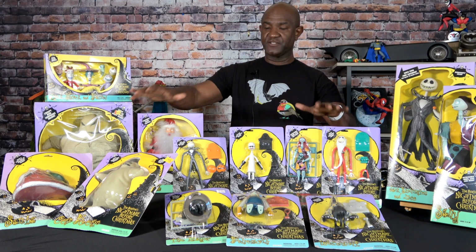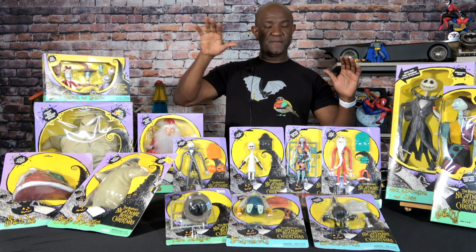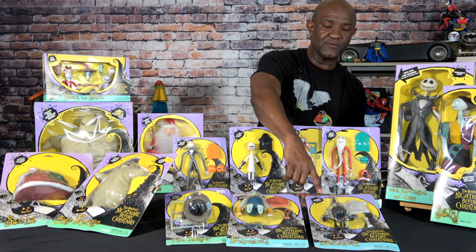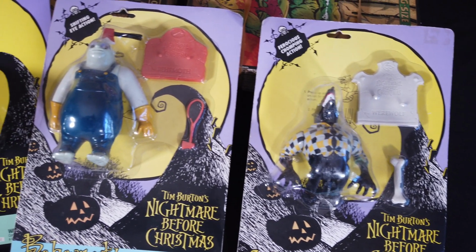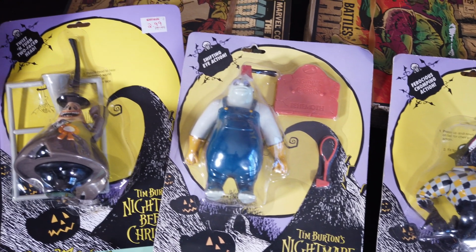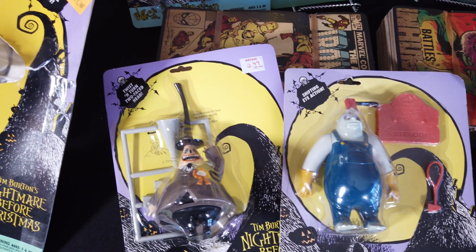Now, as far as the toys are concerned, the initial release had only a dozen action figures. The ones you see here and the three here, Lock, Shock, and Barrel. I'll go briefly over each of the toys that initially came out. You had the werewolf that came with a stand. In fact, each of these smaller figures came with a little stand. You had Behemoth that came with this axe, I think, in his head. You had the clown with the tearaway face. His head actually spun around.